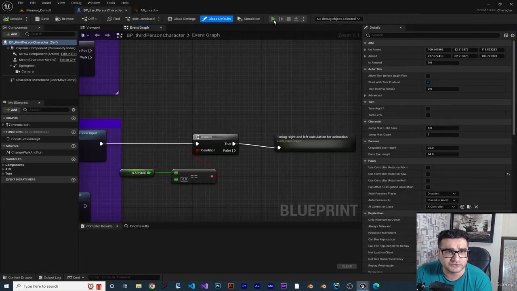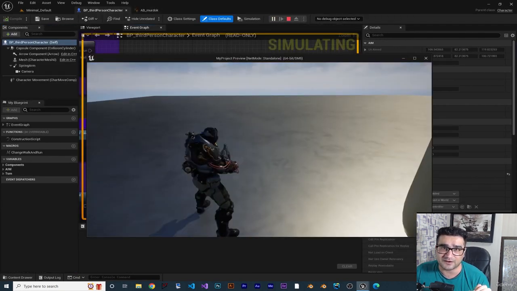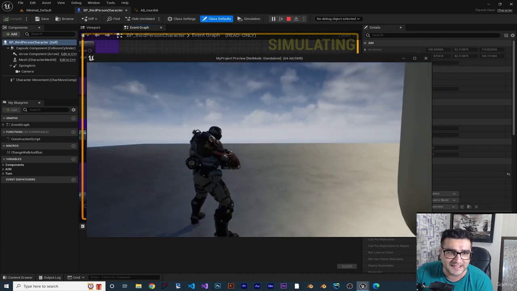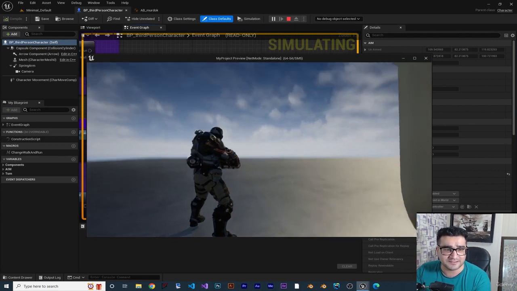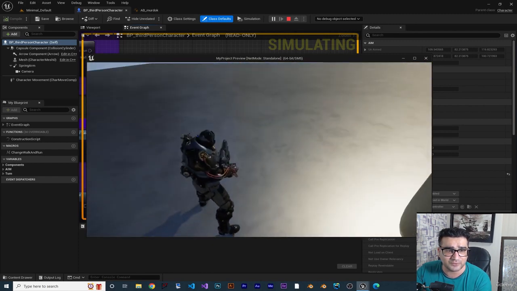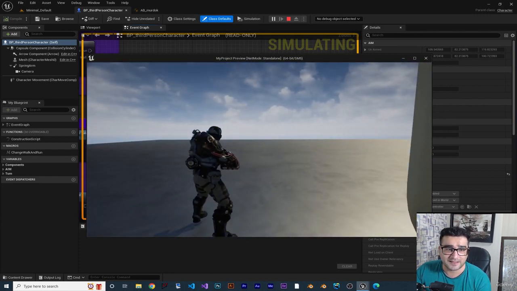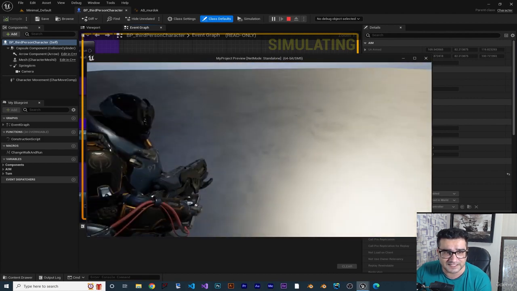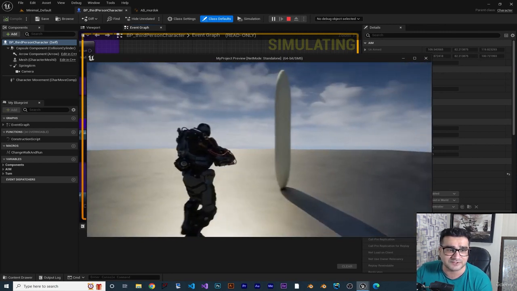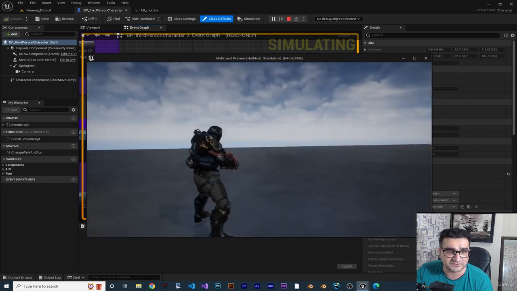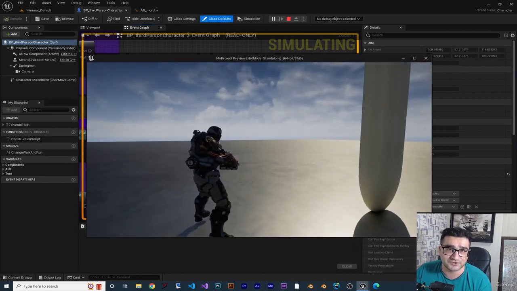What I want to do now, for example, when we are not in the aim state, is aim and be able to shoot, right? It should shoot all over the place, but again, we should be able to aim, but right now we are not able to aim. If we hold the right mouse button, then we can aim, but this is not what we want. In the unaimed state, we want to shoot our gun as well. So we want the turn left and turn right, and we want to be able to shoot as well. So how can we do that?